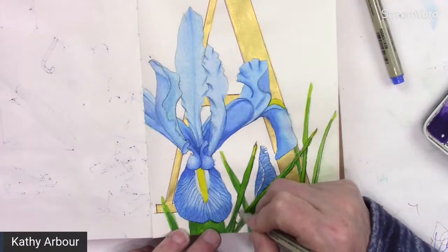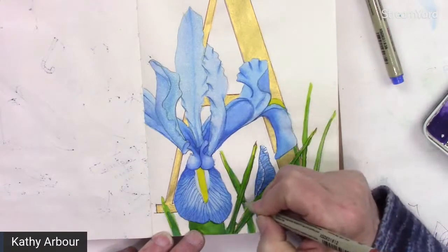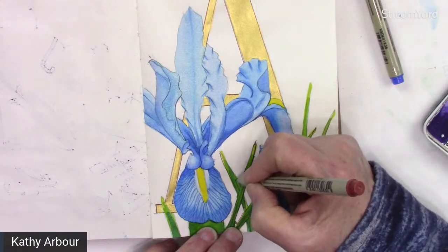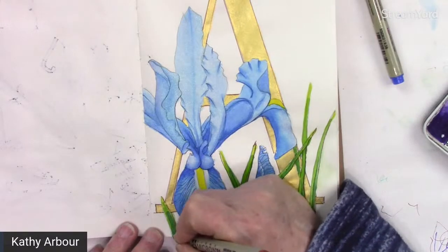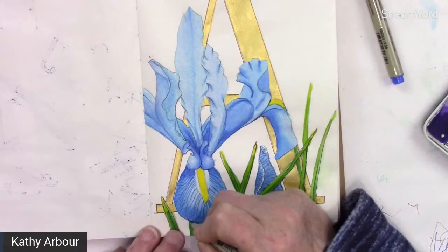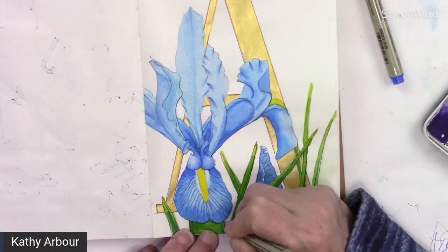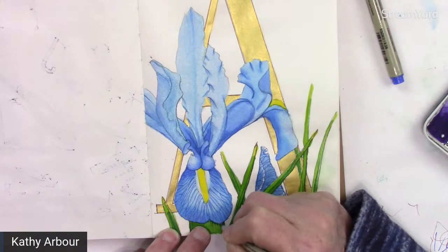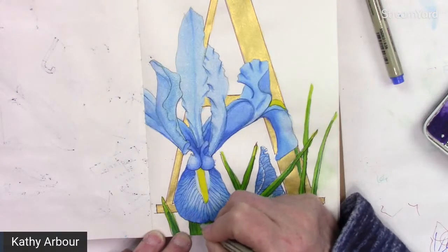As they grow, they get quite long, actually. After the flowers have died off, the leaves continue to grow. They're almost a foot to 18 inches tall, the leaves. And you're supposed to leave them. Don't cut them down until they start to die down themselves. It's kind of the same as daffodils. You can't cut those down either because the leaves feed the bulb for next year. So you have to wait till they start to die and then you can cut them down.